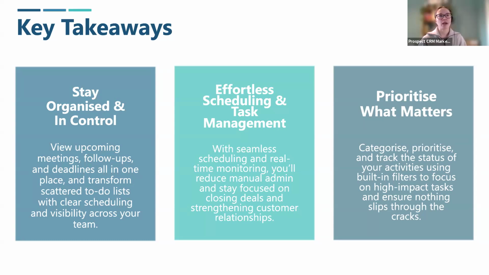And then finally, another key takeaway is just remembering that prioritizing things really does matter. The CRM is already really great at categorizing and prioritizing your customers with the RFM and missing orders. But what is now really useful with the tasks feature is that you can prioritize your tasks as well. This is to make sure that the task you are focusing on is delivering really high impact. So again, you've got good organization and control of your tasks by being able to prioritize what you really need to be doing at the time. Those are the key takeaways for the webinar today. Hopefully, as I go through the demo, those will become clear as to how you can do this within the CRM.